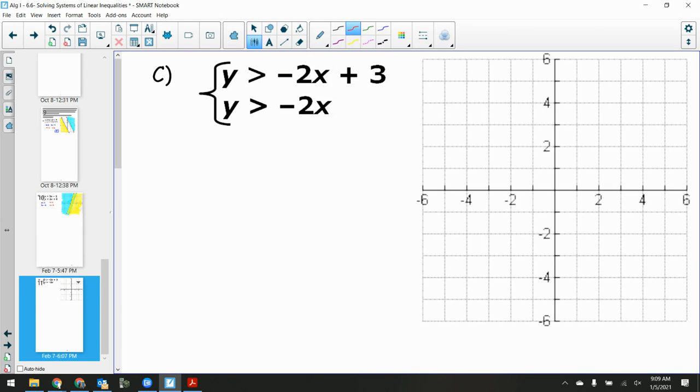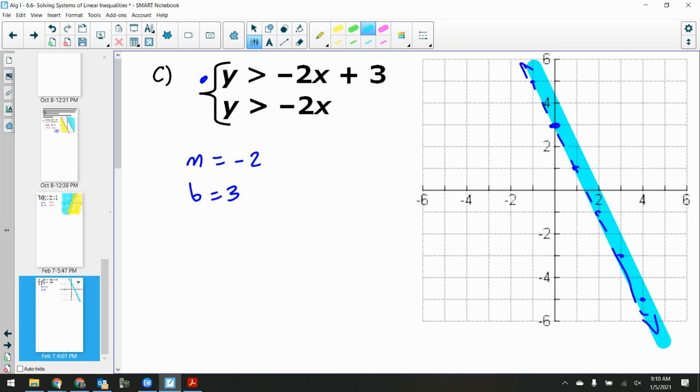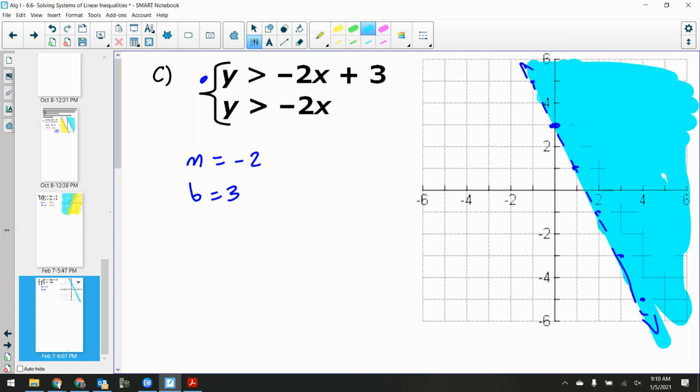Yes, because it's technically a plus 0 sitting here. So my blue line is going to be a slope of -2, y-intercept of 3. Down and to the right, up and to the left, dotted line. Shading above that line. That's much better. Okay, and then the red line, the slope is -2, but the y-intercept in this case, again, is 0.